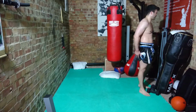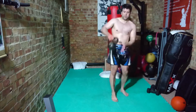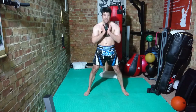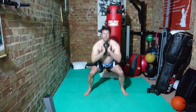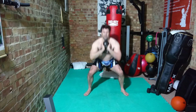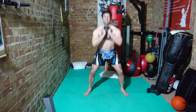God, I've forgotten the next one already. Front squat. Get the weight ready. Check your feet positioning. 3, 2, 1. Remember, trying to get down to 90 degrees. Inhale, exhale.